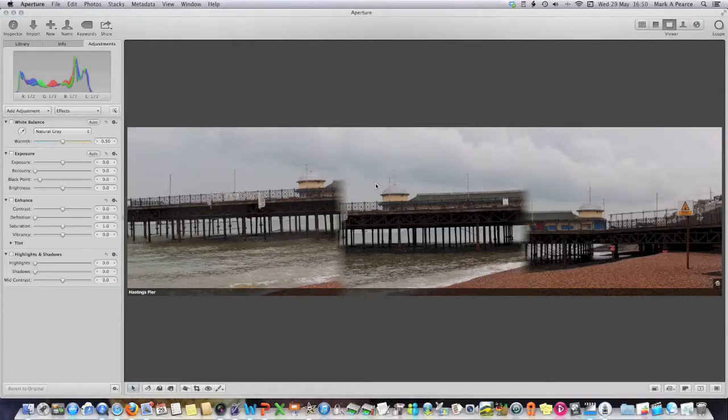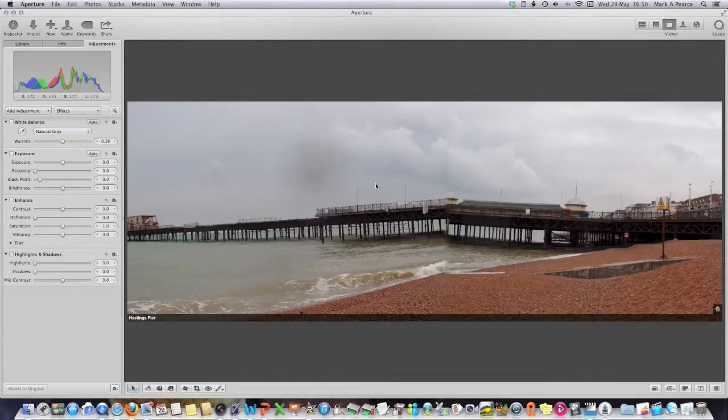I tried to figure out what the problem was, and I think I was walking with the camera, and because I couldn't quite hold the camera at the same height each time, it decided to do that. Okay, so moving along, I had another go at it, and I managed to get that. Somebody, by the way, managed to burn down Hastings Pier a few years ago. I think they're trying to refurbish it, but it's still in a bit of a sorry state. But it's in an even sorrier state there, I'm afraid.